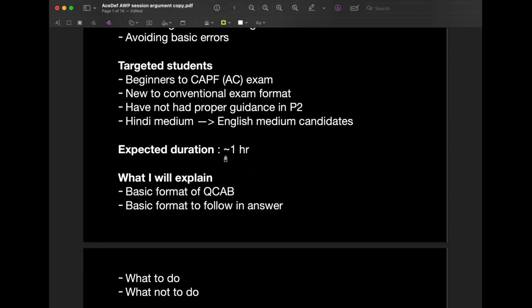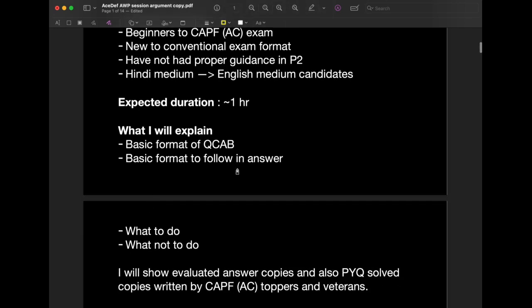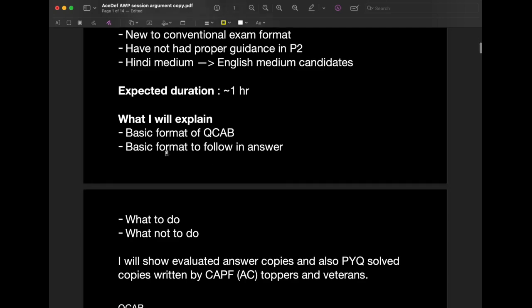The expected duration of this lecture is about an hour. I'm not sure where it will fall, but plus minus 10 minutes. My time is equally important as your time, so I always inform the expected duration so that you know what the aim is. This is not an open session where we discuss for hours and hours. I take only that much time which is needed. That's why I am always brief, and I always ask candidates to view this lecture again and again every 3 months so that you know you are on track.